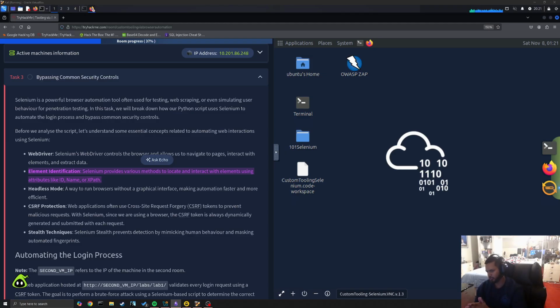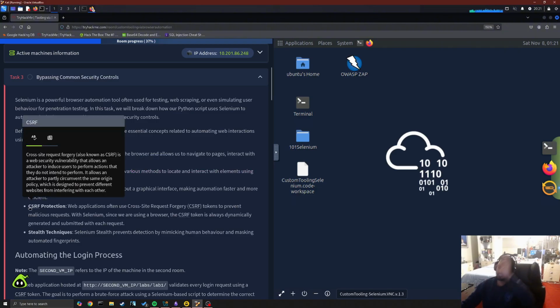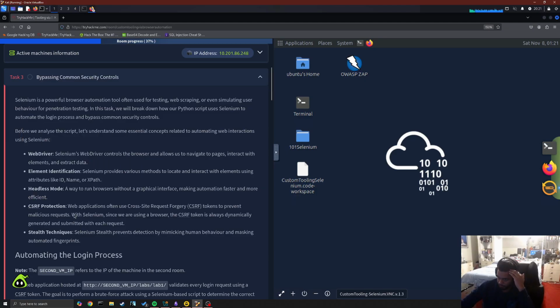CSRF. Cross-site request forgery. Okay, I think I had it. Also known as CSRF, is a web security vulnerability that allows an attacker to induce users to perform actions that they do not intend to perform. All right.